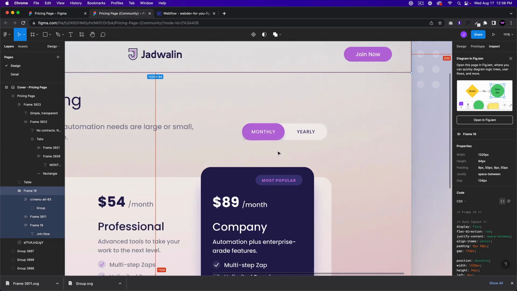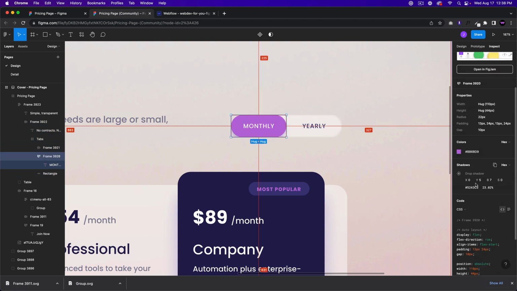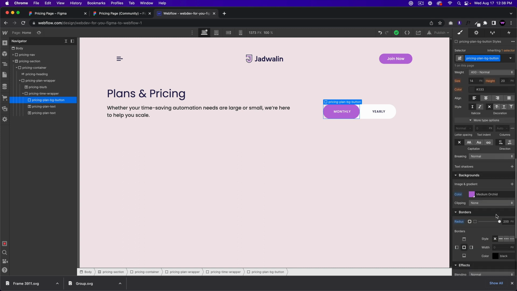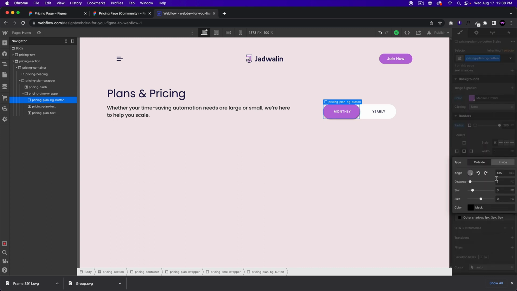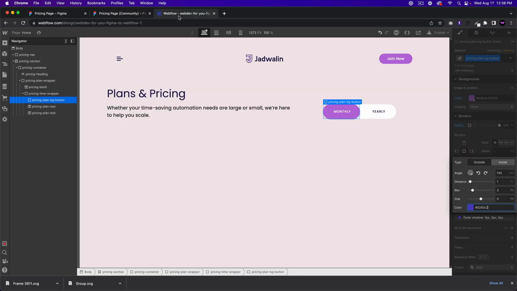All right, and it looks like it might have a shadow. It looks like this button has a shadow. And it does, it has a small shadow. Let me copy this color, and I'll try to mimic that shadow. I'm not sure if I'll be able to, but we'll try. So box shadows, I'll click the plus, paste that color in there, and basically we have Y, blur, so I think its blur is 7, and the distance on the Y is 5. So 5, and size is 0, and so this should be 180.